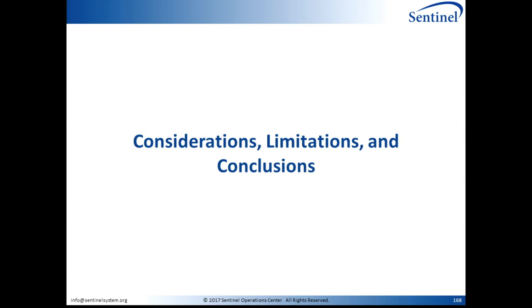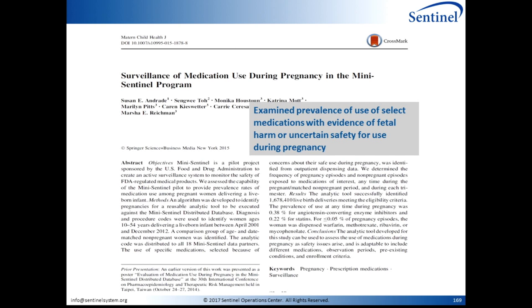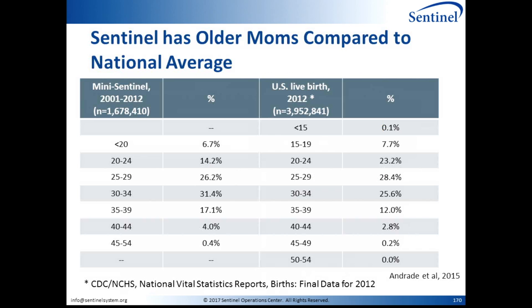This is our very brief introduction to the pregnancy tool, but we'll go through and think about some of the considerations that we have in using the pregnancy tool or the medication exposures during pregnancy. This is a paper that examines the prevalent use of a large number of medications during pregnancy, and this specifies a bunch of the algorithms that we utilize in our pregnancy tool.